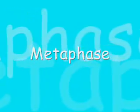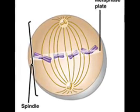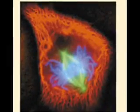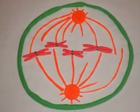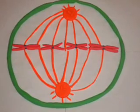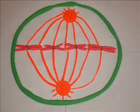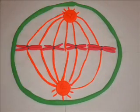The third phase of mitosis is metaphase. During this stage, the formation of the mitotic spindle is complete, and the centrosomes are at complete opposite poles of the cell. The cell's chromosomes meet at the imaginary metaphase plate, which is equidistant from both poles of the cell. Here, their centrosomes align, and the kinetochores of each of the two sister chromatids face opposite ends of the cell. Microtubules from the mitotic spindle attach to different chromatids, while microtubules from the opposite end of the spindle attach to those chromatids' sister chromatids.